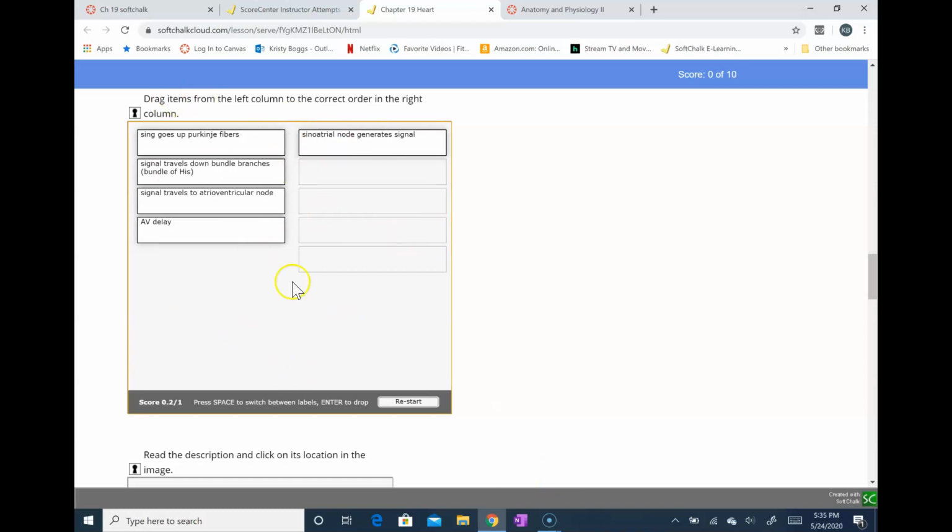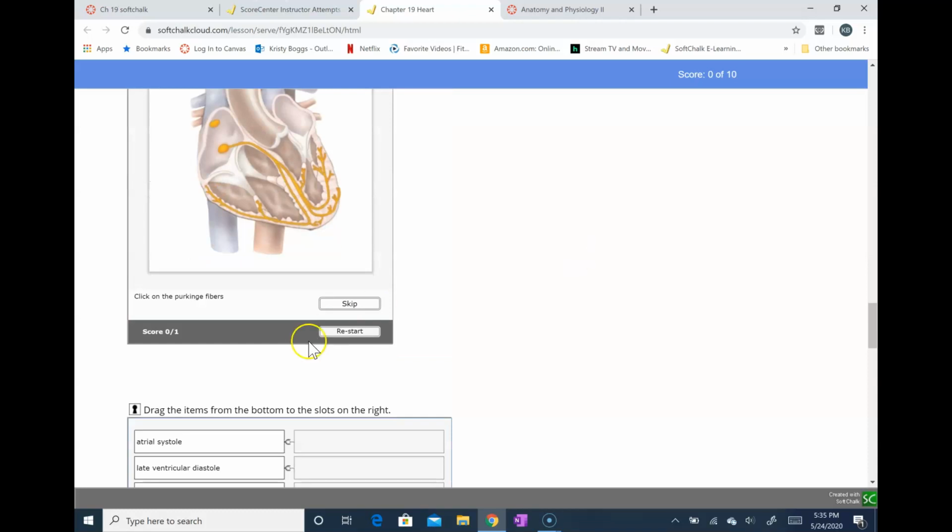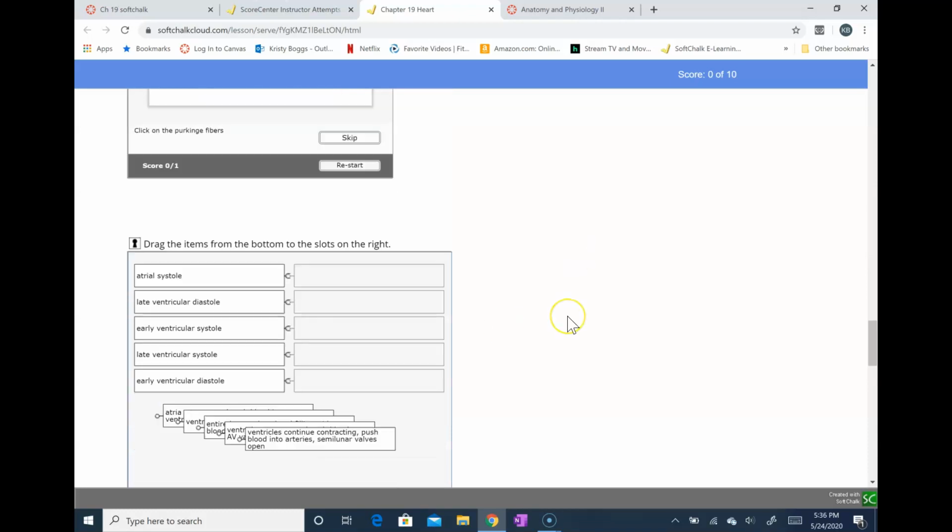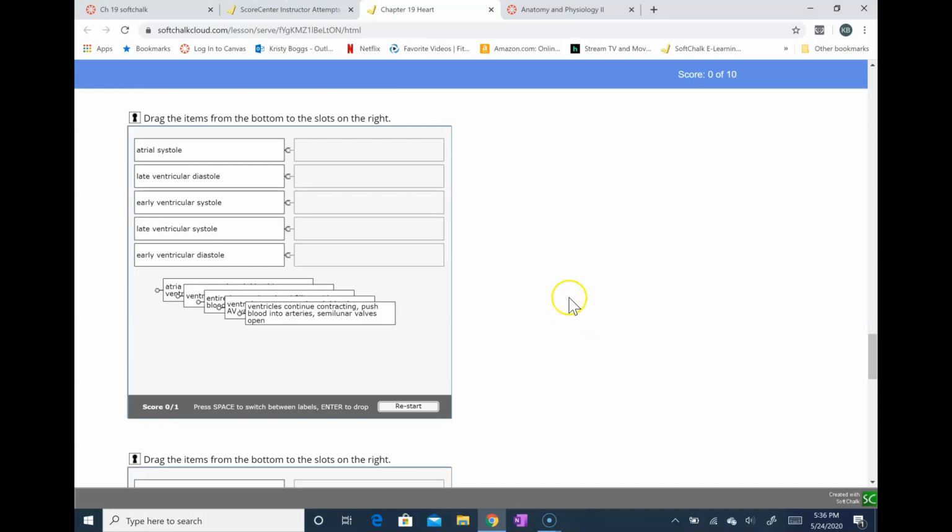So suppose it takes you a few tries to get this and you don't have the full point. Well, all you have to do is click restart and then put them all in the correct place on the first try and you'll get the full point. So when you're doing the soft chalk, that is just an end of chapter practice before you take a test. Every activity has that restart button. The purpose of these end of chapter soft chalks is one last time to practice the material before you take the test. I want you to be able to learn from your mistakes, to redo, to practice makes perfect.